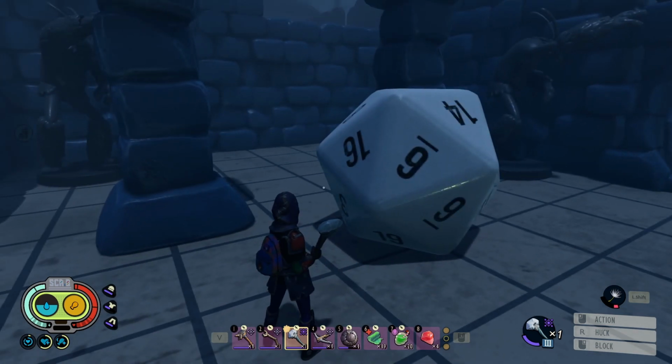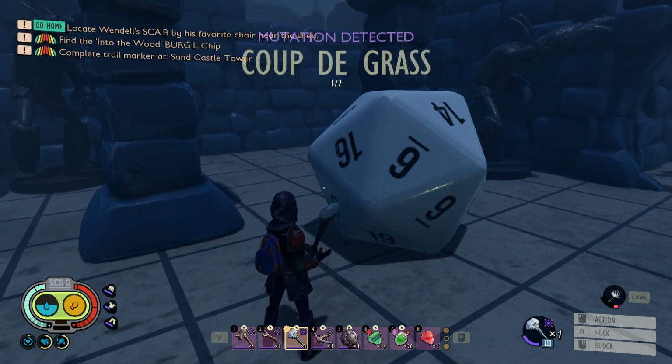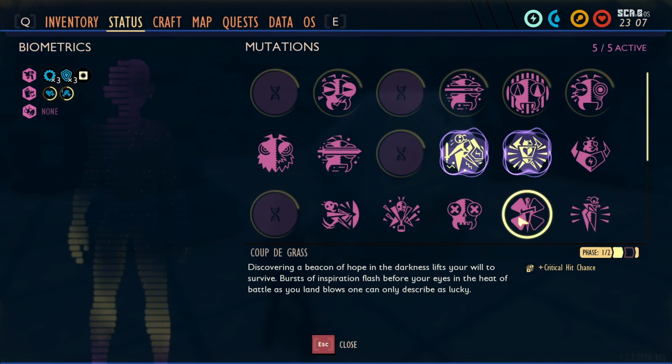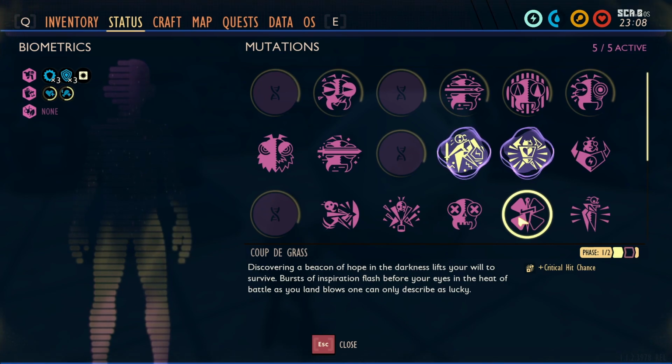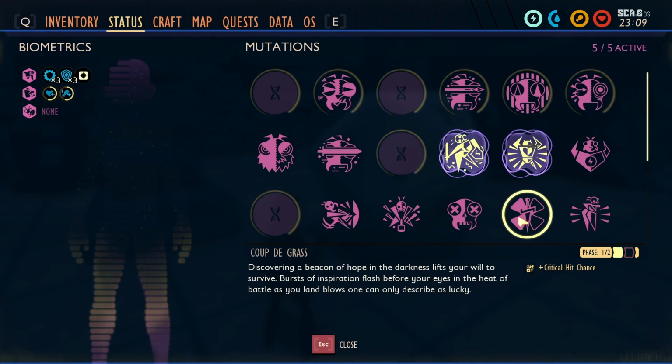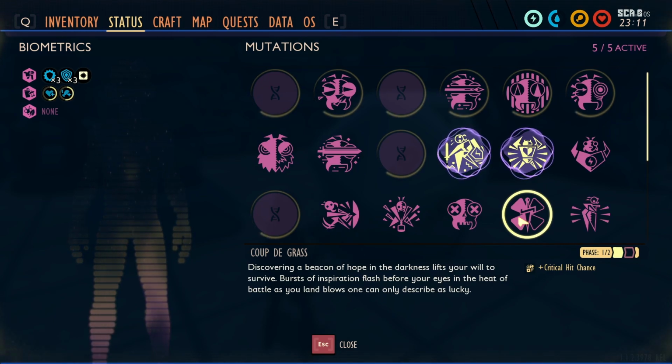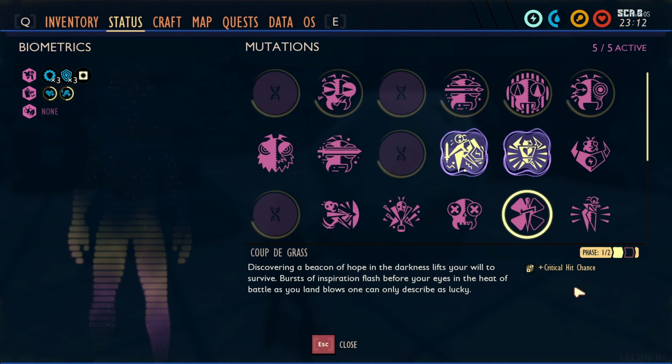Okay, that did something. Coup de grace. Discovering a beacon of hope in the darkness lifts your will to survive. Bursts of inspiration flash before your eyes in the heat of battle. As you land blows one can only describe as lucky. Oh, plus critical hit chance.